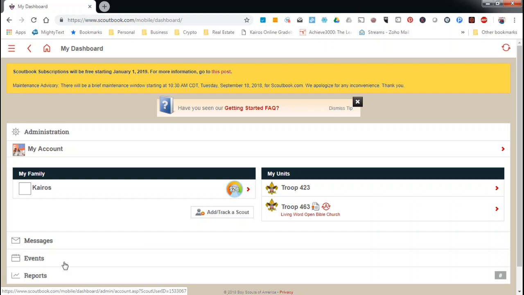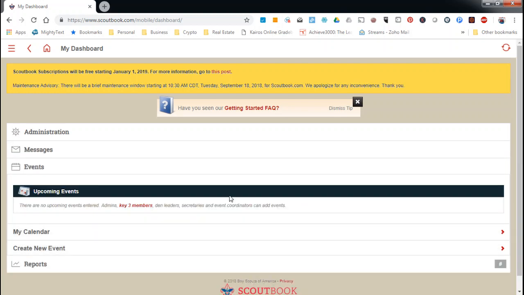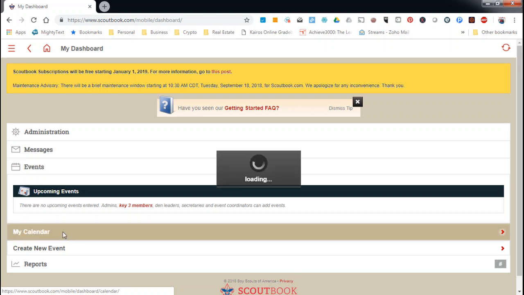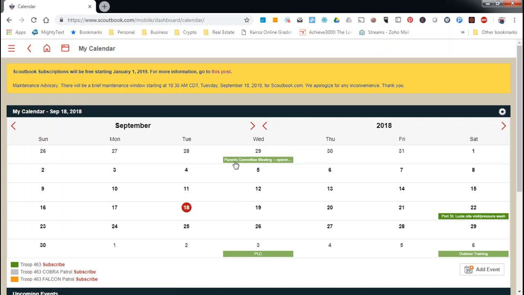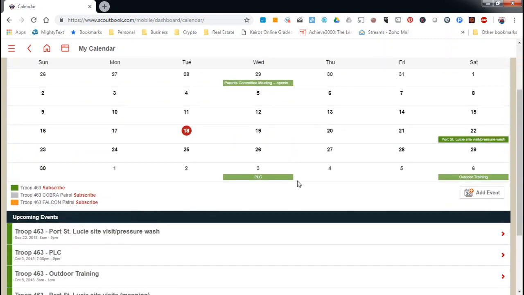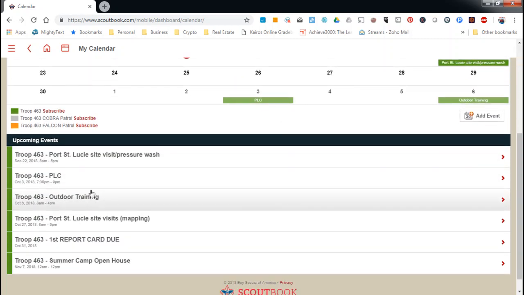One last thing is events. I've been trying to put all the events on the calendar that we have in here, so that it's another place for you to see what events are coming up. So if I click on my calendar for September, you can see I've put all the meetings that we have, and the different projects that we're doing, Port St. Lucie and so forth.